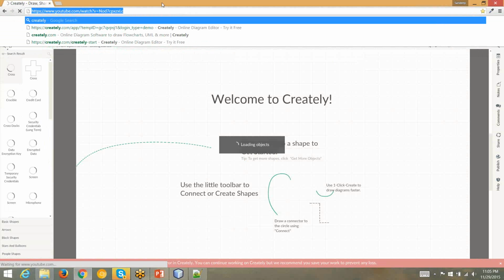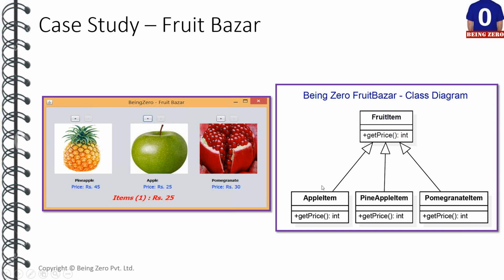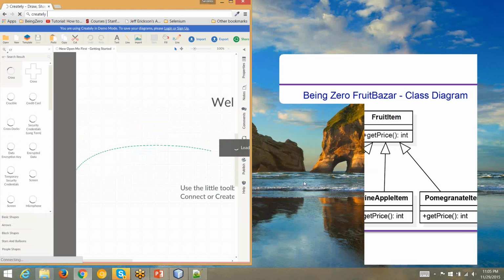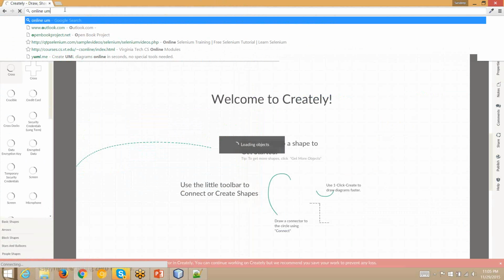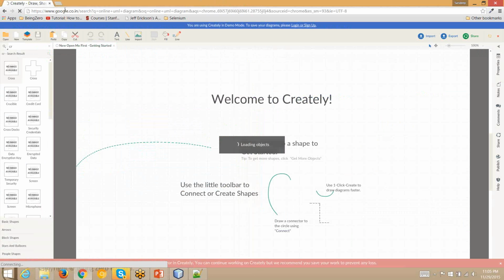Okay, actually I uninstalled my StarUML three days back. Otherwise I would have quickly shown you. So this diagram that is there in the slide was made using that software, with the Apple item and pineapple item.